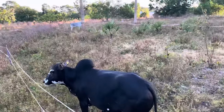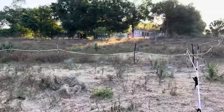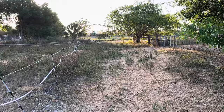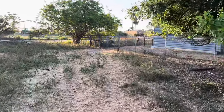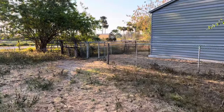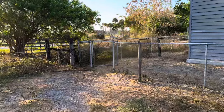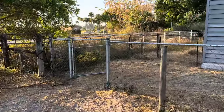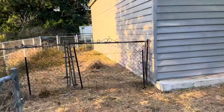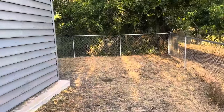Anyway, so they're separate. She's due in, I think, October. Hopefully she'll have a female too, because she definitely did not breed on the first heat cycle. She took a while to breed. She had issues. She was very skinny. I think she lost her baby last year, and I think her hormones were a little bit off. So she just didn't take, but she looks very good now, and she seems fine.